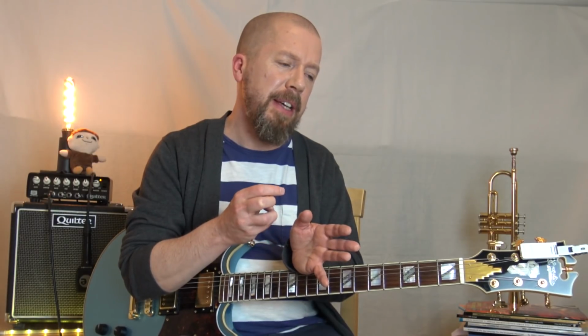Okay, you get the idea. It sounds like the G7 is just all part of some kind of C diminished modal situation. And this is kind of an argument against this kind of idea, because when you're doing this, to me it doesn't sound like you're playing a scale that relates to the chord. It sounds like you're playing something else. But again, it's a good idea to practice this way for many reasons.